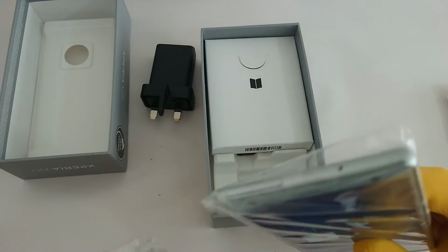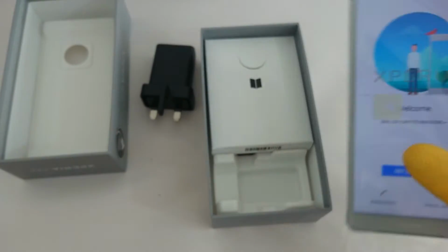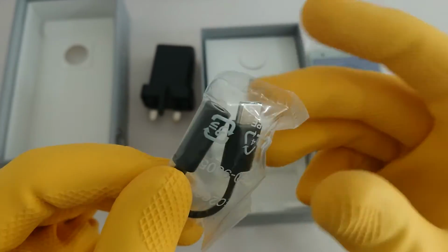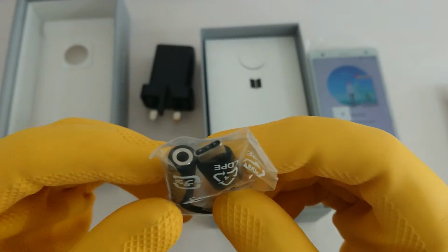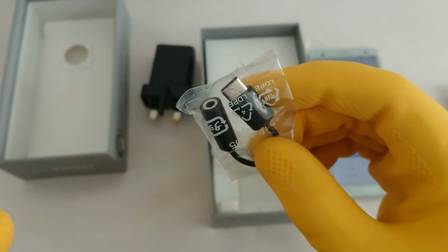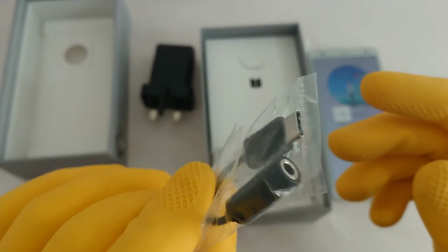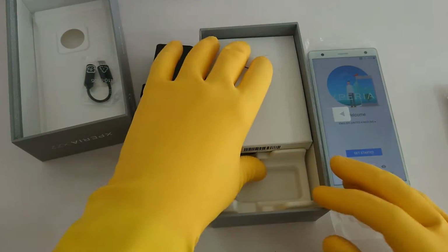So again, this device has no headphone jack. Sony have jumped on that bandwagon, and I reluctantly accept that I'm going to have to use a dongle on my headphones. Rather than plug into a headphone jack, I have to now plug into a USB 3 jack, which does mean you can't charge your phone at the same time as listening in headphones. But I've never done that, so I'm happy with a dongle. I can plug these onto my Grados and I'd be quite happy with that dongle, I think. Sorry, that was a bit loud.